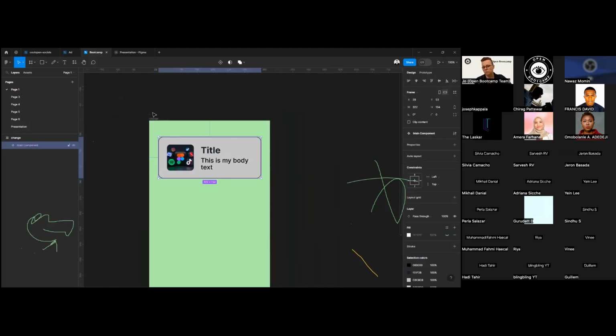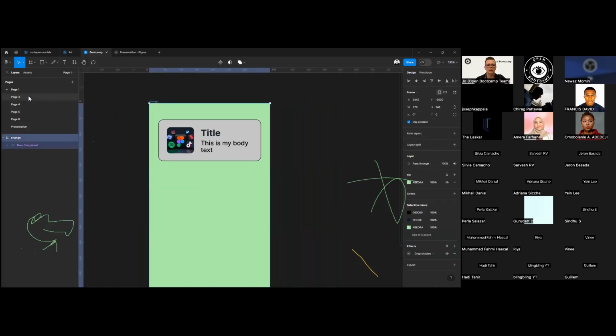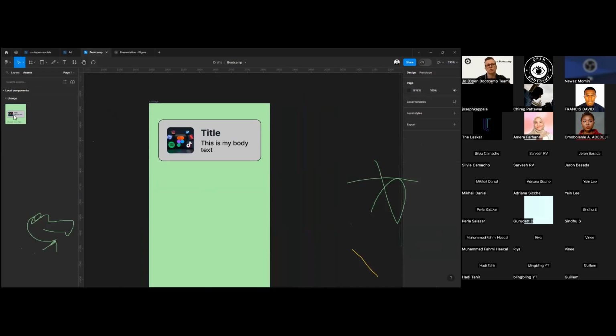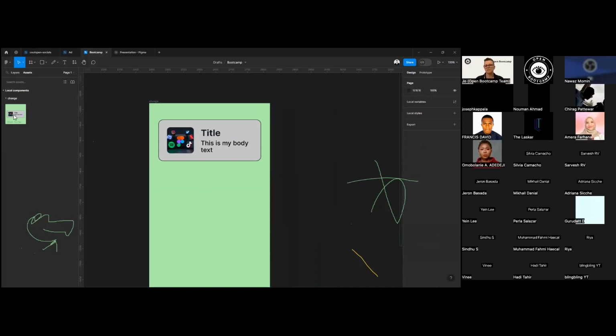Now, every time I want to do something, I can go to assets, because now I see it. We were talking earlier about the assets, and there was nothing there. As soon as I created the component, I have the component shown in assets. And what is very cool is that when we're talking about teamwork, everyone can take it from there and just drop it in the project. So I'm going to take it from here and put it here, and I want to create another one, and I'm going to put it here.